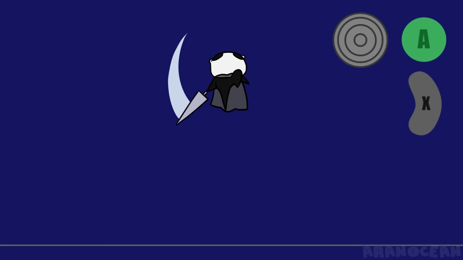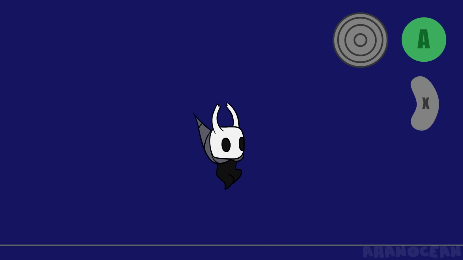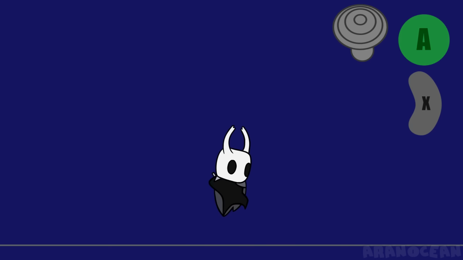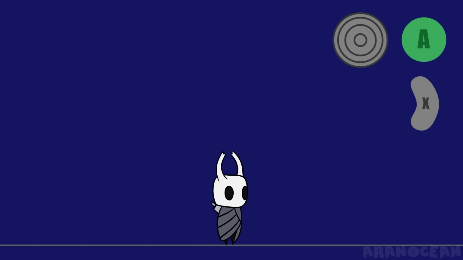The Knight's up air is an arcing nail swing above the Knight, similar to his up tilt. The move has a lot of utility and is great for juggling and extending vertical combos.